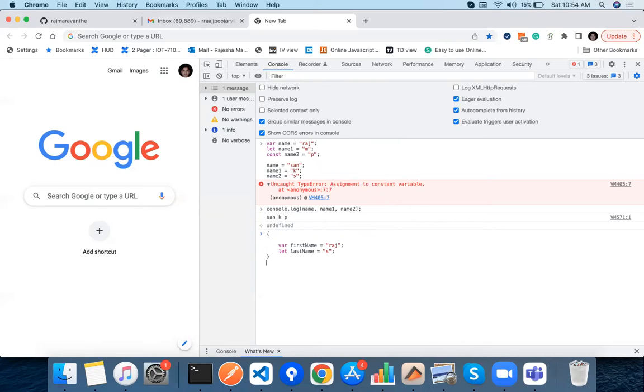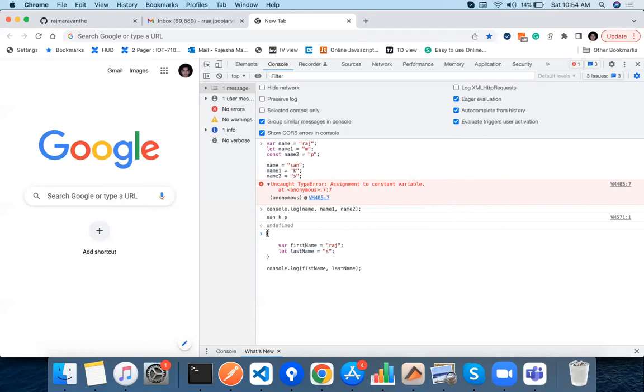What I'll do is I'll try to console.log first name and last name. What will happen here? Correct. First name is going to display, but not the last name. Why? Because let is block scoped.